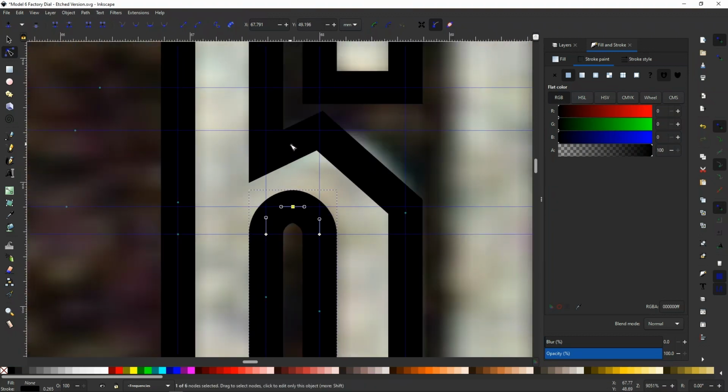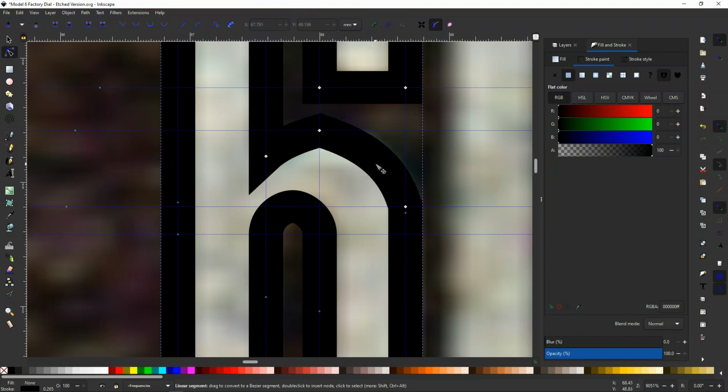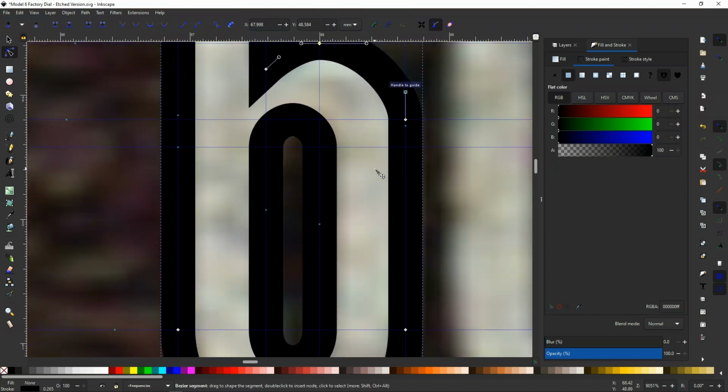And this one probably just needs a wee bit of a kick. Now the reason that dragged a box rather than moved it is because I'm still selected here, so we need to click there and select this one. And probably don't necessarily want that to be symmetric. That'll be alright. Like that, and like that.